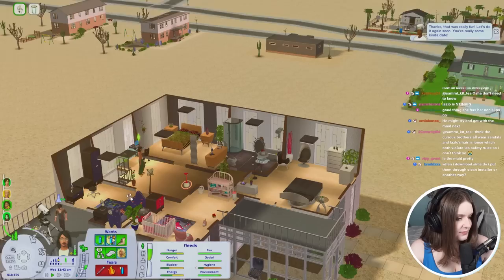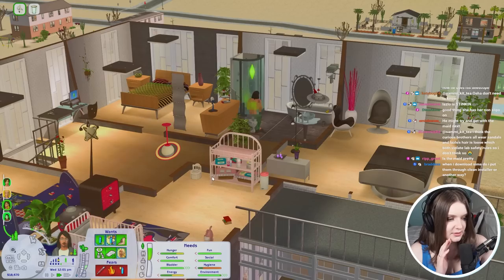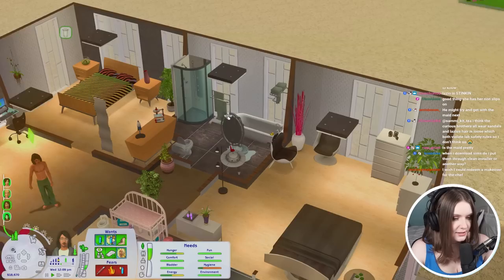When I dump the Sims, do I put them through clean installer or another way? I think you can put them in clean installer, I believe. Could be wrong about that. Someone in chat will let you know. Good thing she has her non-slips on. Let me move this because they can't use the shower in here. I need to move this towel rack. Put it right there.